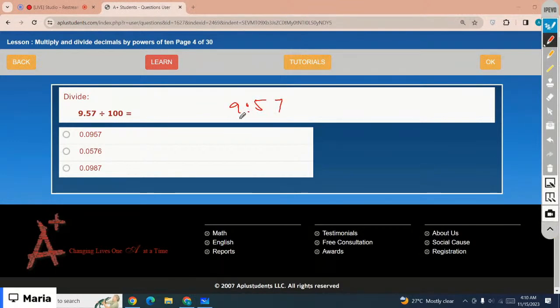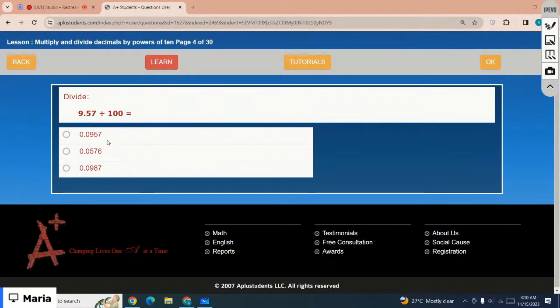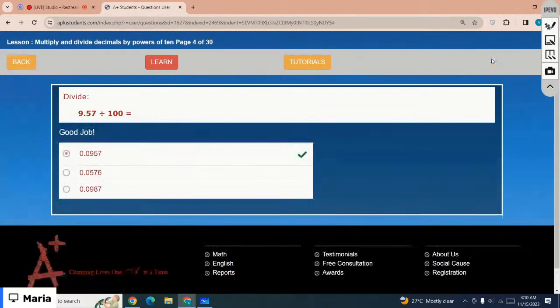You have only one here, right? So for the other one, you can add an extra zero and move the decimal from here to here. So it would be 0.0937. Very good. Option number 1 is the correct option, right? If you don't have another place, just add an extra zero. So that is 0.0937, the correct option.